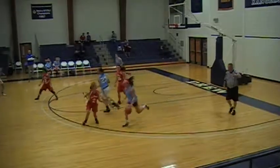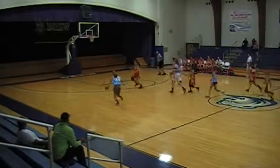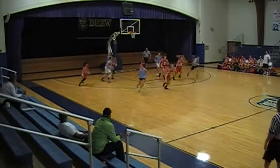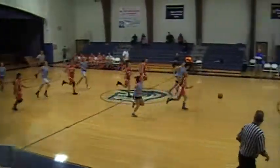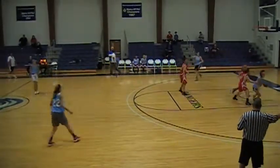Coleman calls it for a cross. Coleman inbounds in the curtain. Full court pressure put on by the Minutemen. Not quite as aggressive as the Blaze, however. The Thunder are able to beat it. Blaze was a good test, apparently, for the Thunder. There's a blocked shot by the Minutemen. The outlet pass is run down, however, by Coleman for a turnover, and the Thunder have it.